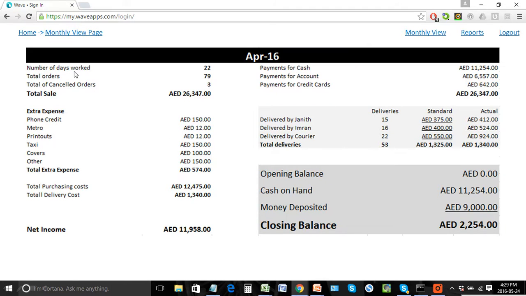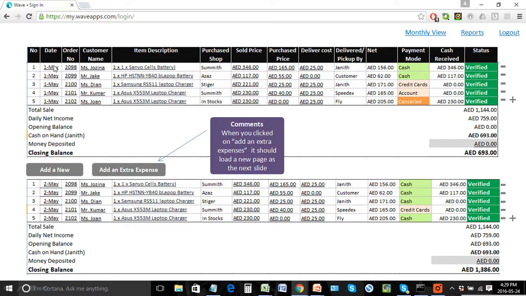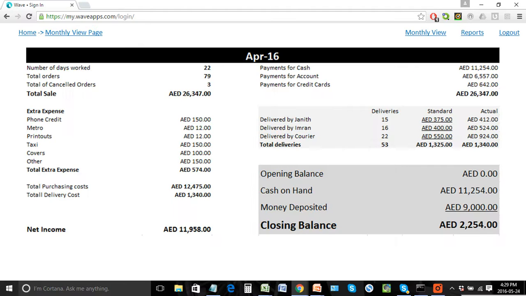And again, number of days worked, obviously it's logic. You know how many days the user worked, so how many blocks the user has created equals how many days. If it's 2, which means the first of May is there, the 2nd of May is there, so that means 2 days worked. Again, that's all logic.